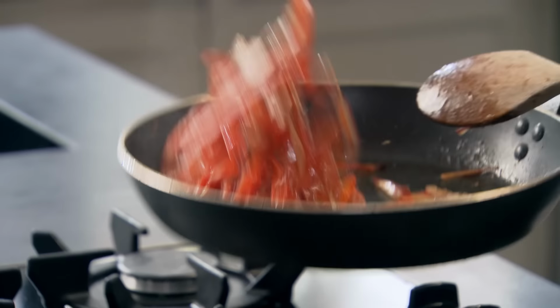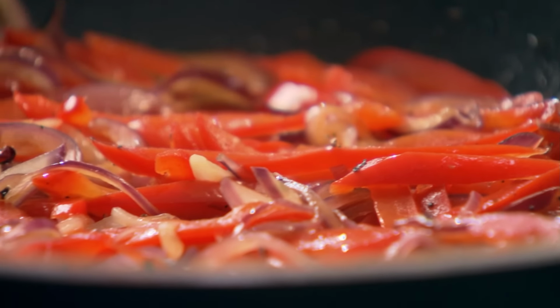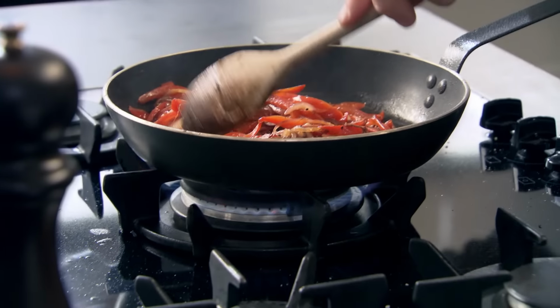Push away and pull back. That hissing is something you need to hear constantly because the minute that's gone, your peppers and your onions start to boil and you really want them to saute. You now start to see it glistening in a way that it's starting to caramelise. Sugar's working beautifully. That's ready for the red wine vinegar.